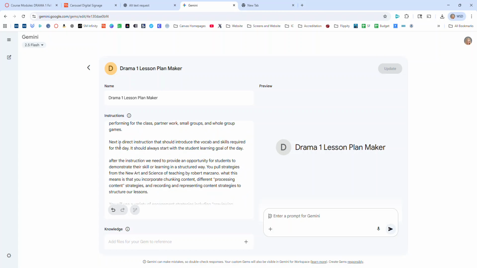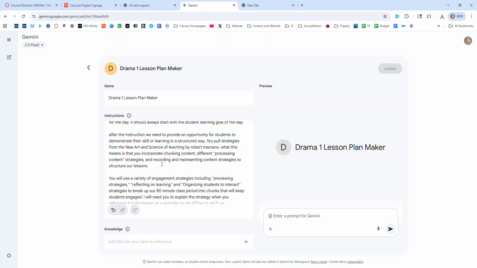And then I told it I wanted it to do direct instruction, but this is the part that's kind of relevant to instructional design: I really want it to use strategies that are out of The New Art and Science of Teaching by Robert Marzano. So I looked through the book, and I'm using some of the language from that book: processing content, strategies, recording, representing information.